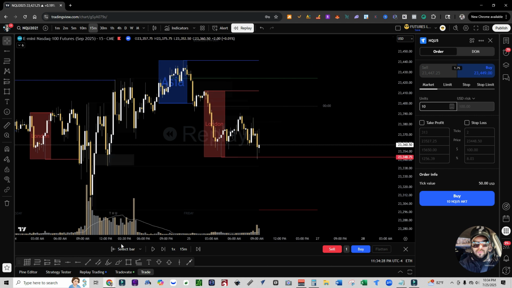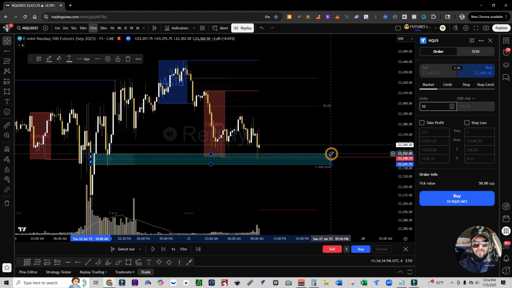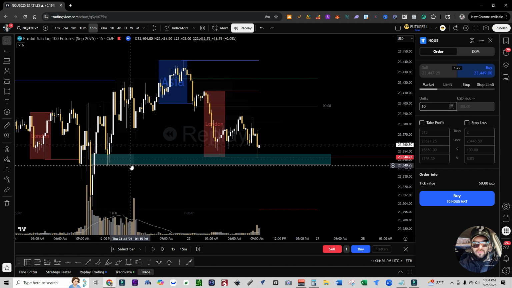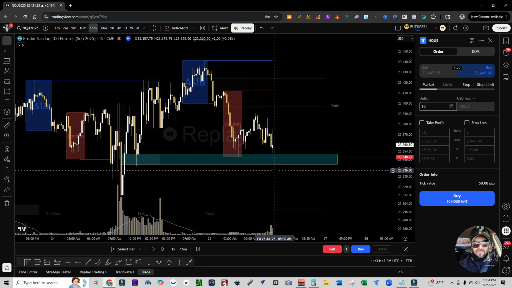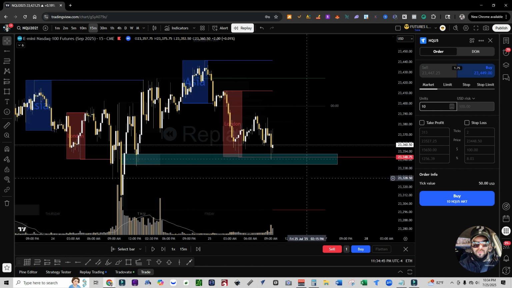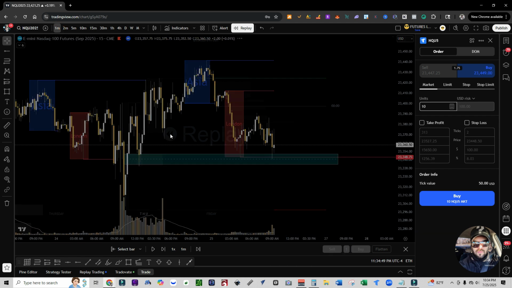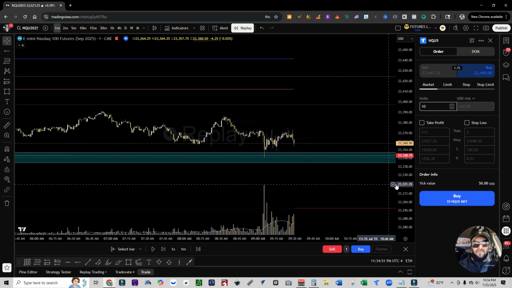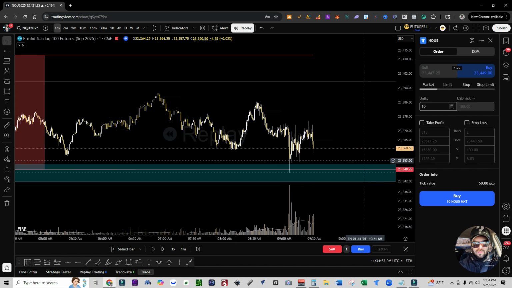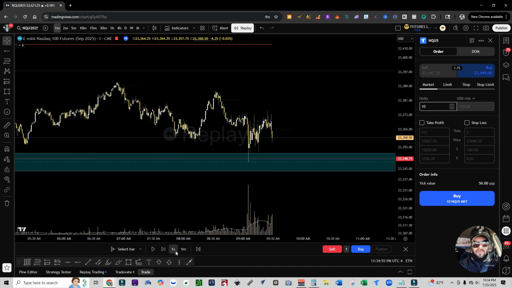As you can also see over here, guys, the cool thing about that indicator that maps out the fair value gaps is you can see right here on the 15 minute, we have a nice 15 minute bullish fair value gap that we're bouncing out of, and we're coming back in here. So that could also play into the narrative of taking a trade. Let's drop down to a 1 minute and see what happens when we play out the price action, and let's see if we can get an entry. Let's play it out.